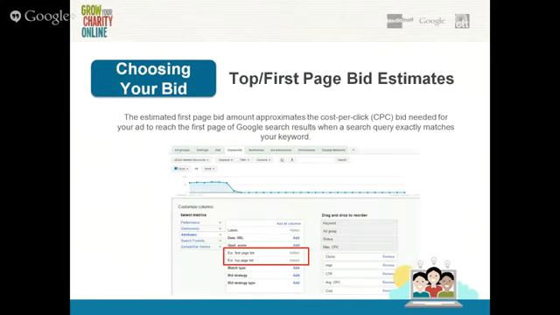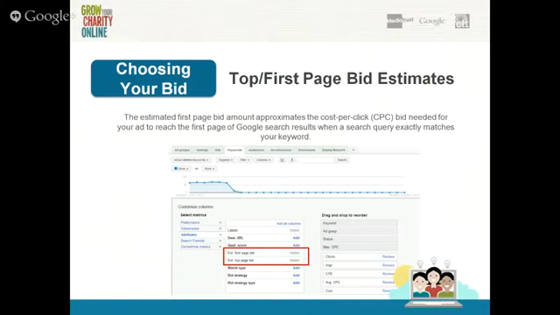Moving on, the next tool that you can use to estimate your bids and to actually choose your bids is the estimated first page bid. This approximates the CPC bid needed for your ad to reach the first page of Google search results when a query matches your keyword.